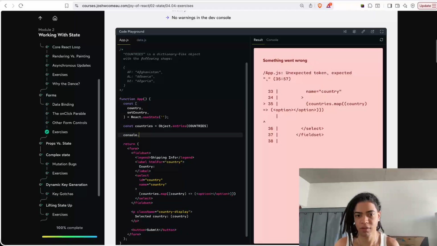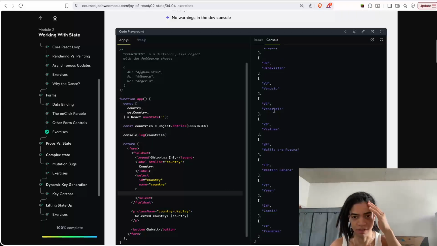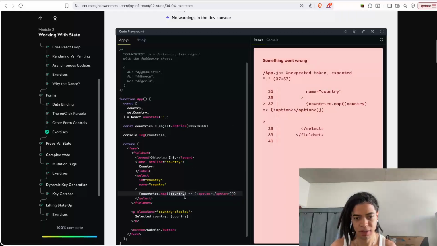So if I console log this here, and then I try to get rid of this for a moment, all right, I do have this, right? But this might not be what I needed, okay? Or I can just work with that as well. So if I'm going to work with that, I say, well, the country, all right?